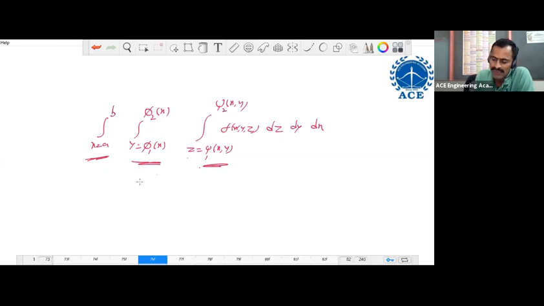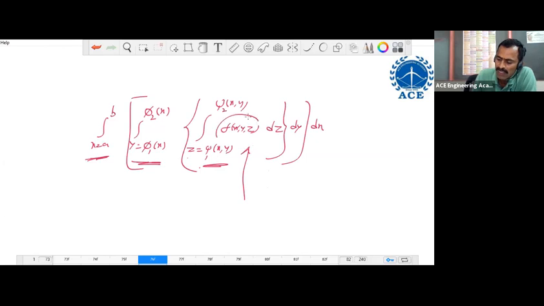If we have variable limits, we have an order of integration. The order of integration is like this. First, we should start with the variable whose limits are functions of two variables, then go to the single variable function limits, and then stop with the constant limits. If you write the order like this, then do the innermost integral with respect to z by treating the other two variables x, y as constant. After integrating with respect to z, we substitute the limits psi 1, psi 2 in place of z, so that we get a function of x, y. We integrate f of x, y with respect to y, and then the outermost integral is with respect to x.